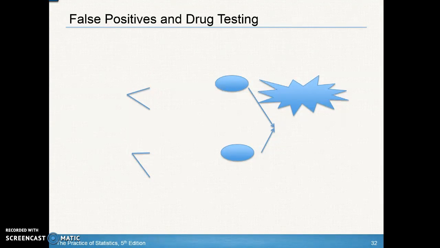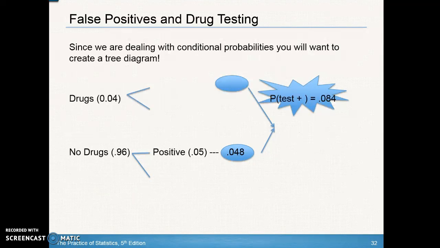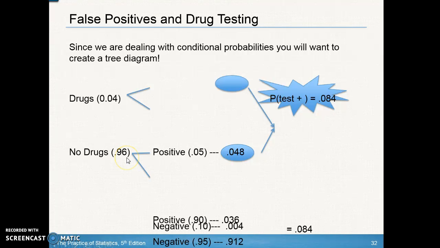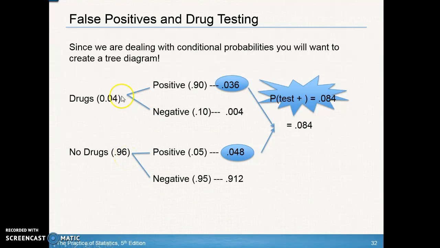to do this. All right, so think about with your tree diagram, the difficult part is thinking about what you do first. Well, what has to happen first? First, they have to take the drugs or not take the drugs. Then they're going to get drug tested. All right, so let's take a look at what we were given in the problem. Number one, we said that 4% of people took drugs. So since these two branches have to add up to 100%, we know that 96% of the people don't take drugs.